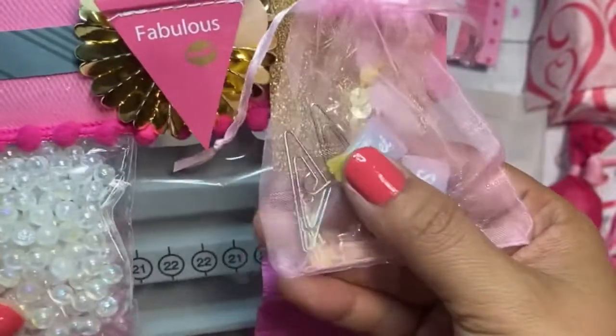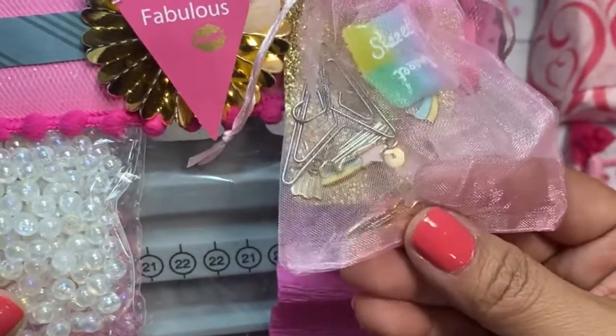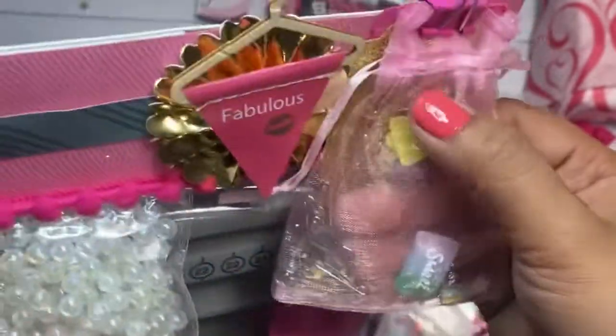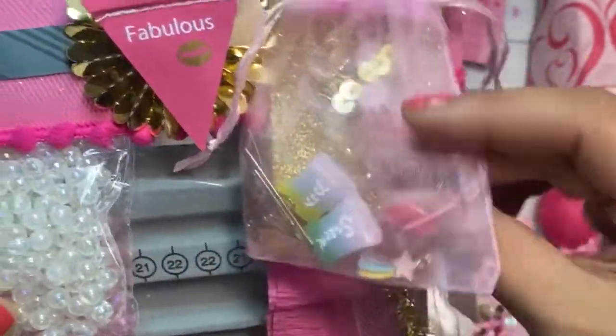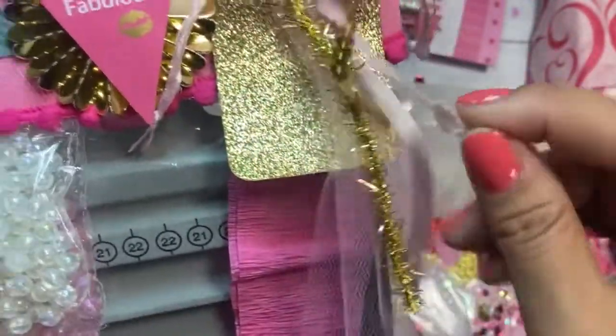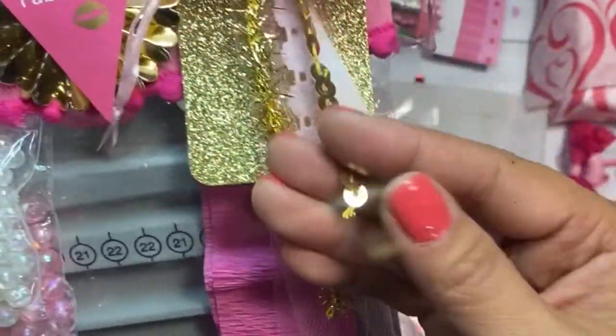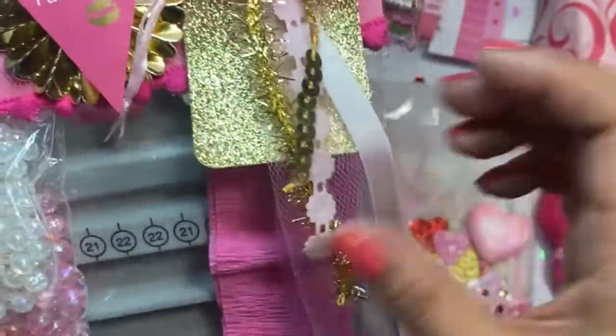She added some charms. She added some of those hangers. Oh my gosh, look at these rainbow ones. And these little sweet flatbacks here, and look how she did this. Ooh, I love this. This is like little floral trim, some gold sequins trim.